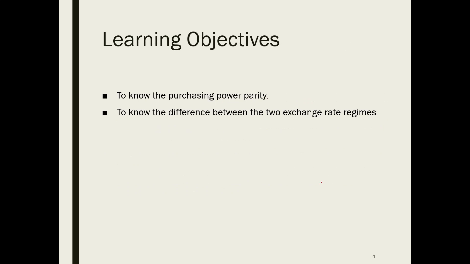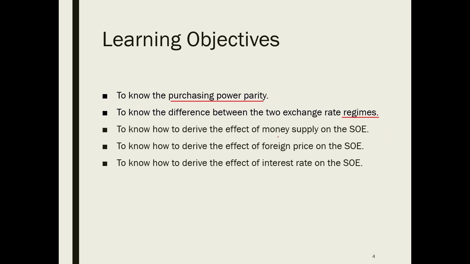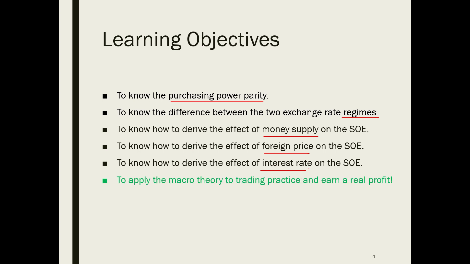Here are the learning objectives today. First, we will derive the Purchasing Power Parity, or PPP, which is the long-run law in the open economy model with money. Second, we will introduce the two exchange rate regimes adopted by different countries. Then, we will apply our small open economy model with money to derive the effects of money supply shock, foreign price shock, and interest rate shock. These causal effects will help you forecast the trends of the global financial market. Finally, please apply this knowledge to the investment practice in the trading game — you still have some time left, so try to maximize your profit.